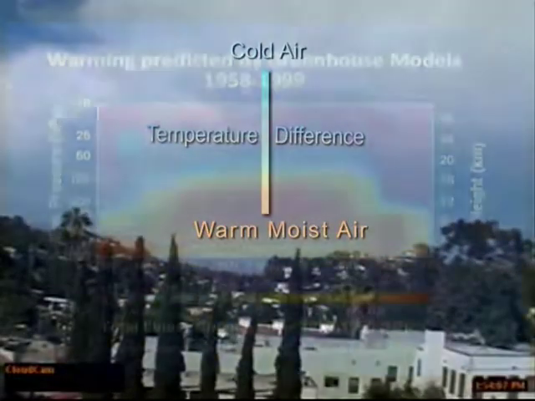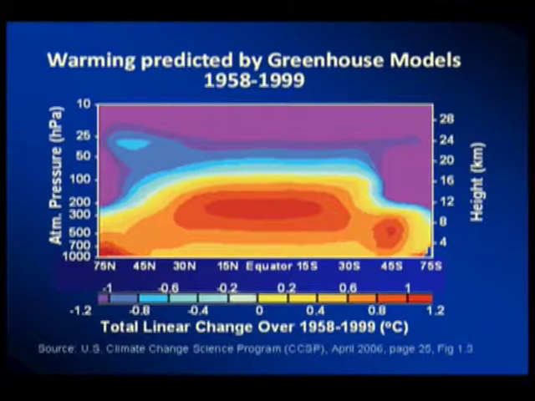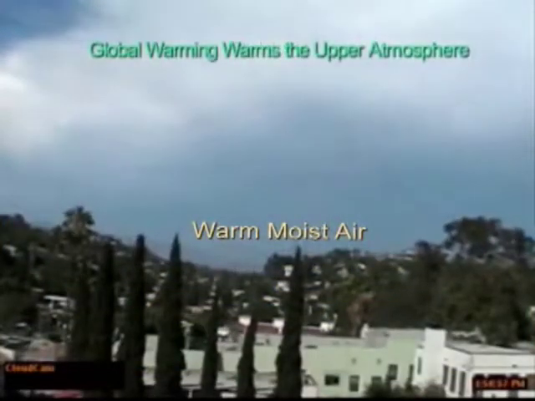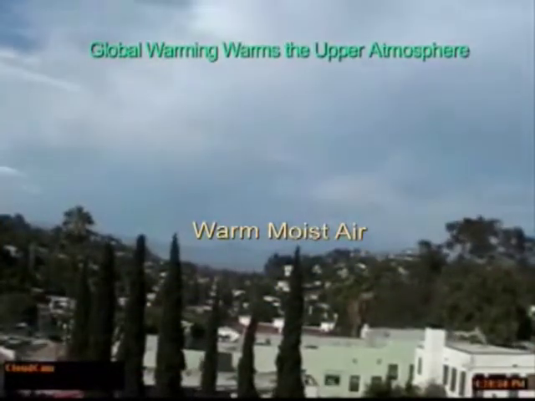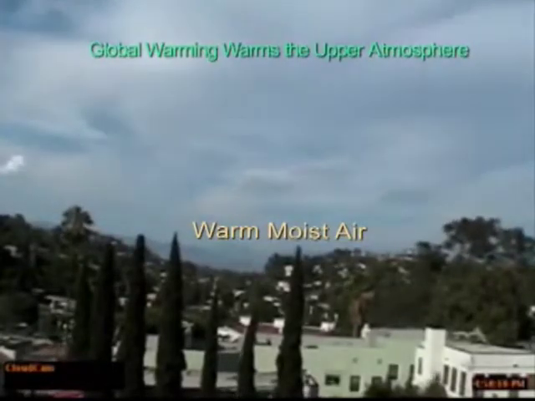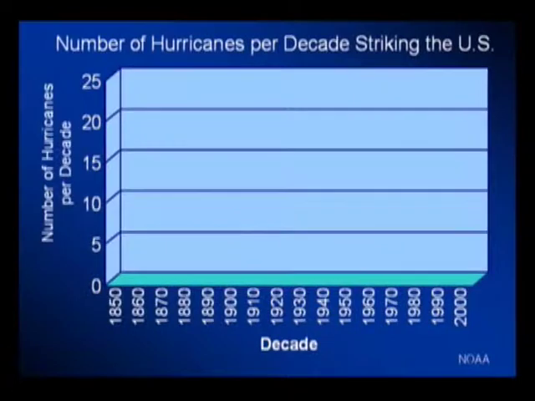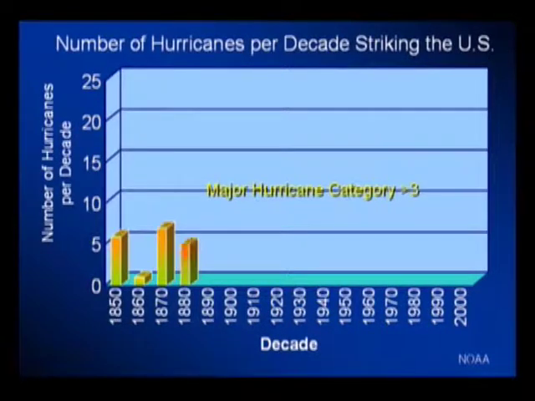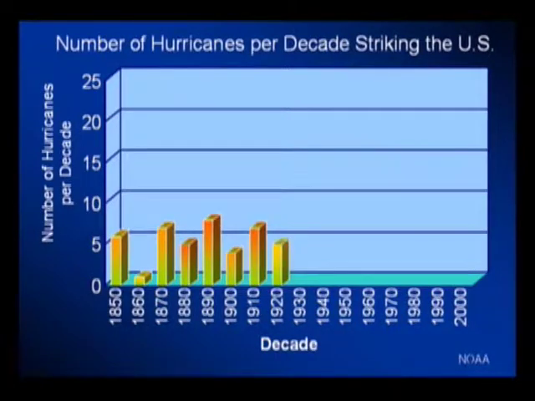Since global warming increases the temperature at higher elevations faster than at the surface, the temperature gradient declines, and the number of violent storms should also decline. The relationship of hurricanes to global warming is similar. Data from the National Hurricane Center tend to show that warming causes decreasing hurricanes. During the 90 years from 1851 to 1940, the total number of major hurricanes per decade greater than Category 3 averaged between 3 and 7 per decade.